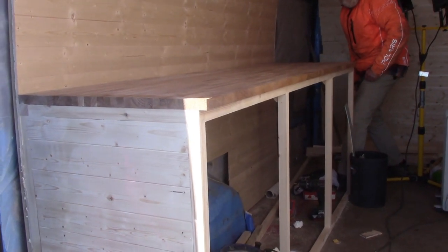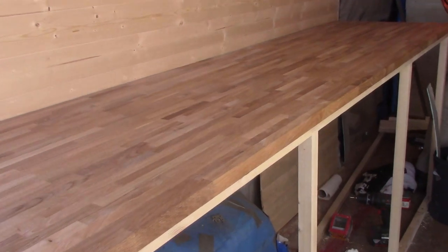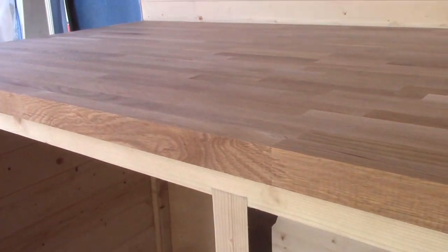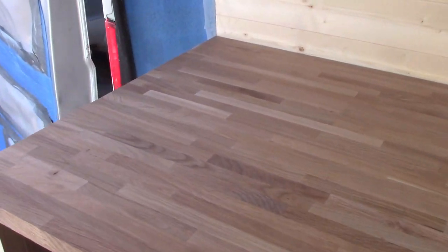Here we have the finished worktop. Yes. A lovely slab of laminated oak. Very thin, but as far as oak worktops go, it's only about 30 mil or inch and a quarter.